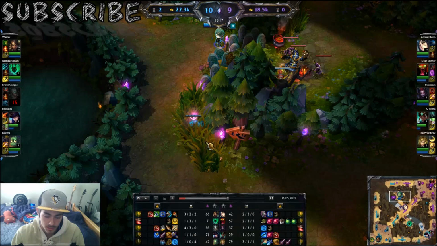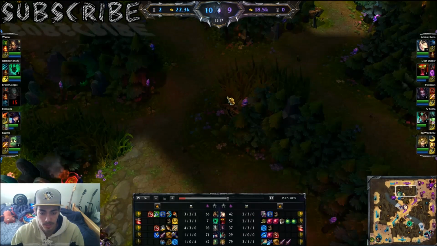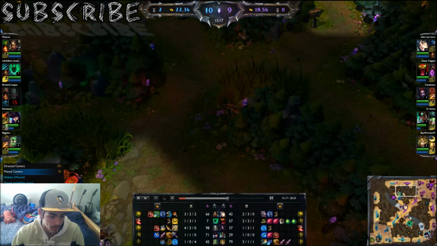So be conscious of where you ward in a bush. That can help you. This bush right here will grant vision of red. This right here will grant vision of this pathway. So you got to be aware of where you're warding. But yeah, that's just a little thought for you guys.